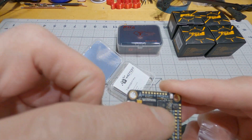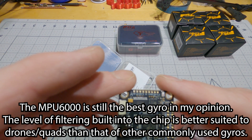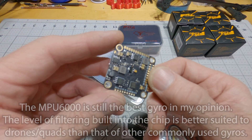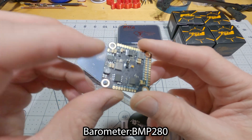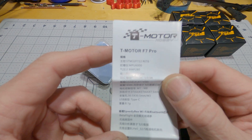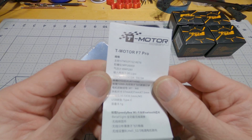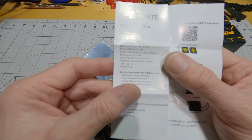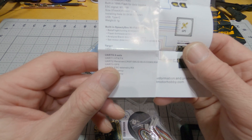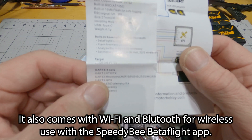Everything for video, for your camera and your ESC is all up front. It's got an MPU 6000 gyro, and it's got everything you need for your receiver, GPS, and so on on the side. It's got a barometer — BMP 280, MPU 6000. It's got a 10 volt 2 amp BEC and a 5 volt 3 amp BEC. There's a 16 megabyte black box, eight motor outputs, USB Type-C. And it's got built-in Wi-Fi and Bluetooth.